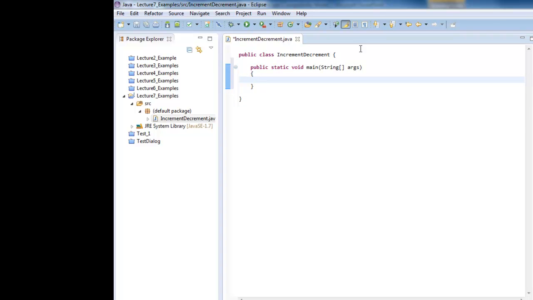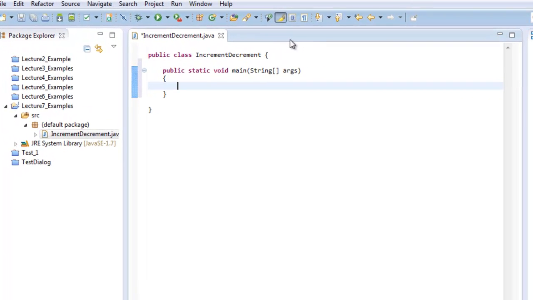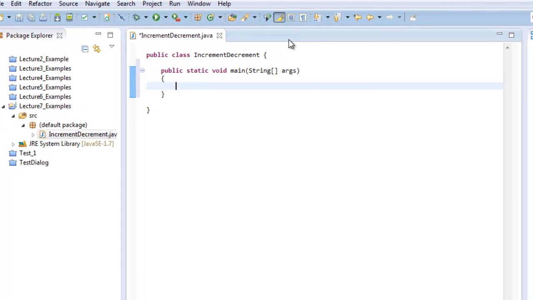Okay. And in this case, if you want to look in the book or follow along in the book, it's on page 194 in section 4.1. This one is just a brief and basic example of how to use the increment and decrement operators in Java. It's actually pretty straightforward. And int number equals 4.